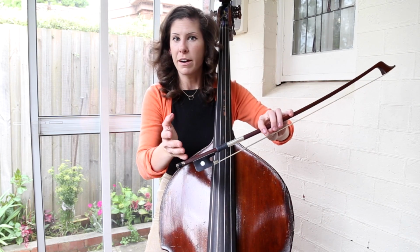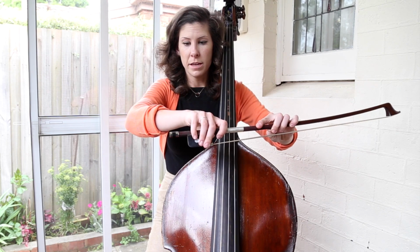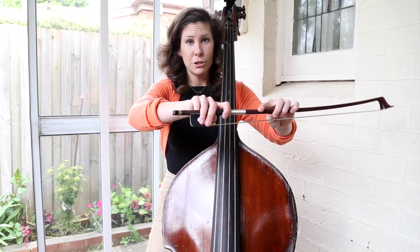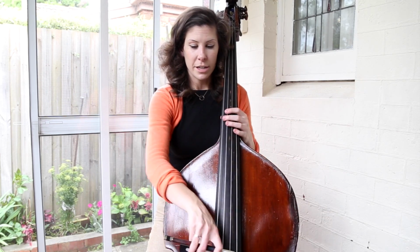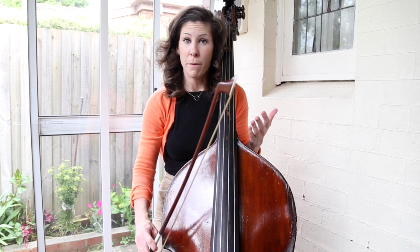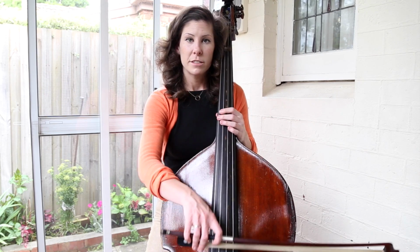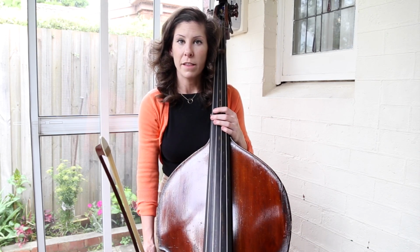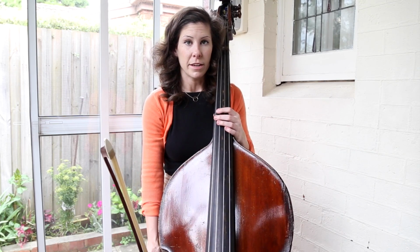It was just a bad habit that I got into. But eventually I learned to let go with this pinky, and theoretically you should be able to play with the pinky even behind the frog and it should be okay. You should be able to move freely. I wouldn't recommend doing that if you're new to the bow and you're experiencing a whole lot of tension, but if you want to try it out just to focus on relaxing as much as possible and not using that pinky, then absolutely give that a shot.